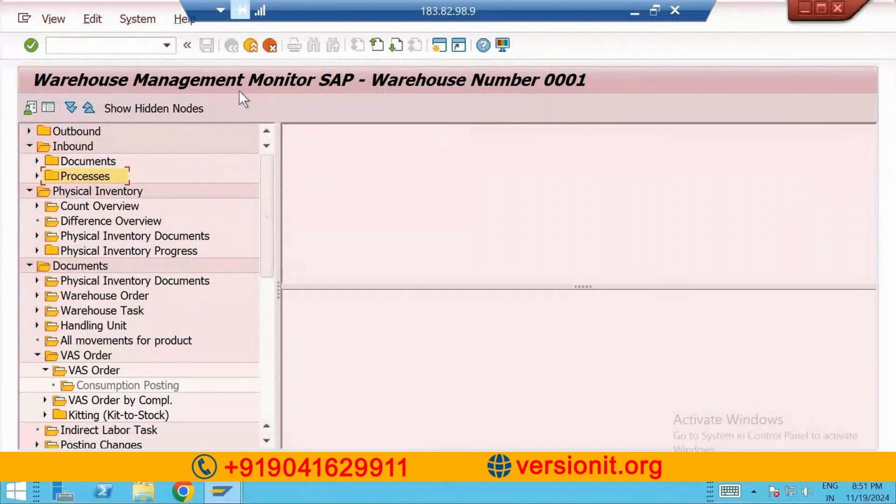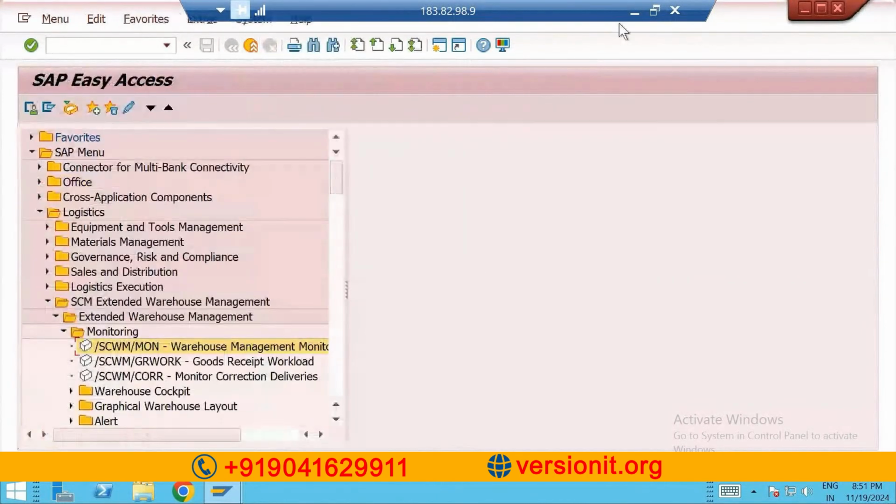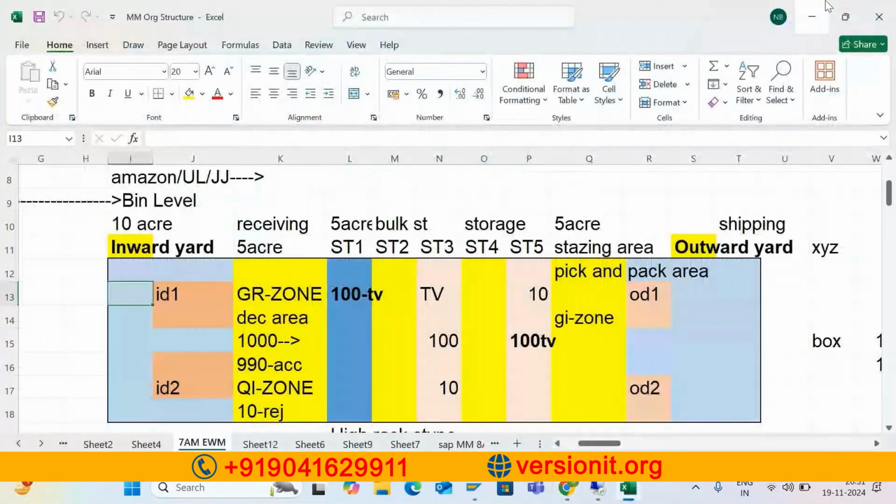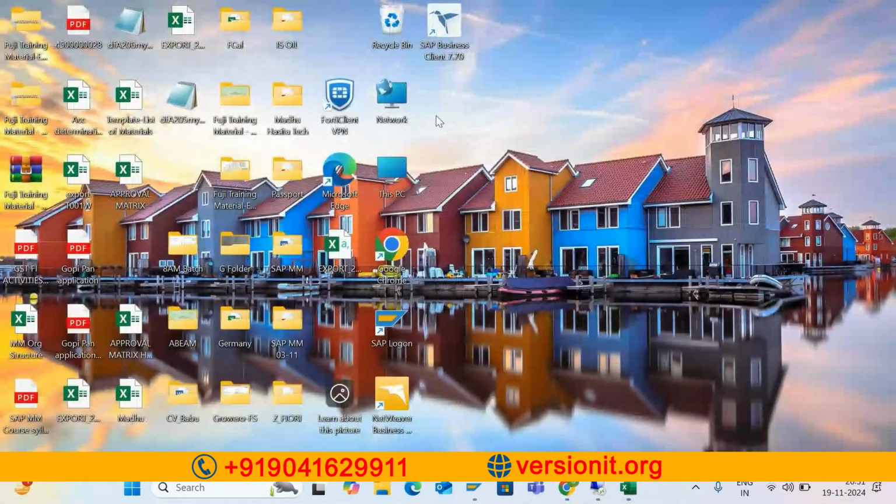Is that fine, team? Do you have any doubts or queries? I also have various documents. Those documents I will be explaining to you when we are proceeding with the discussions on each and every relevant topic.